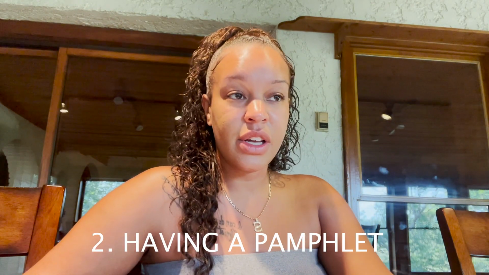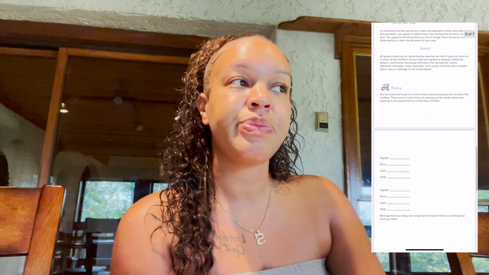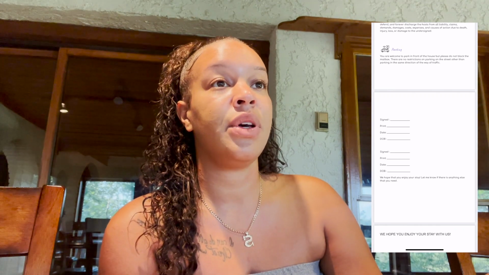The second point I want to point out is having a pamphlet. You can see on the side screen here that I have a welcome letter. Every person that books the Airbnb is going to get this welcome letter, and I send it directly to their email through DocuSign, and I'll get to that in a second. It describes all the rules, like the laundry, the trash, non-smoking, where to park, just every single little thing you can have a question about, even the Wi-Fi and where it's located. The kitchen rules, cleaning up after themselves. It has everything in there.